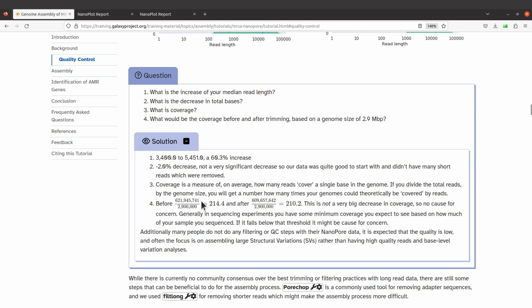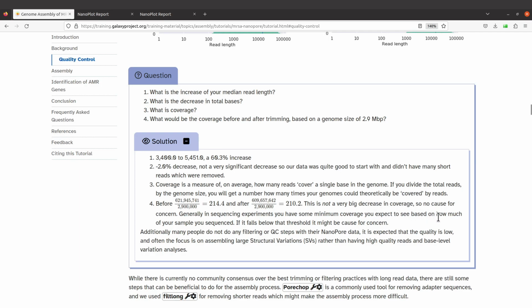And the computation has been done. For the raw data, the unfiltered one, this was the total length, divided by the genome size, and we get 214.4. After filtering, we get this. So comparing the coverage for the raw data to the filtered one, there's not much of a difference in coverage.